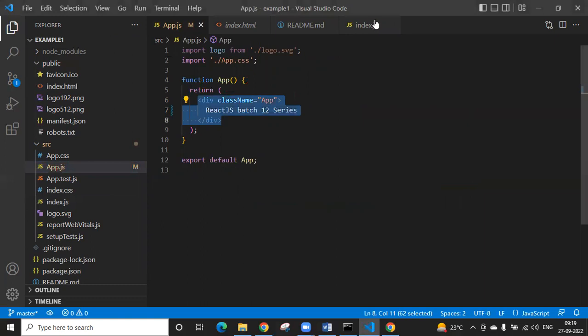Still, does anybody have any confusion? But don't focus on this. What is the return? What is the function? What is the import? They will come one by one. What is the function? Yeah, Narendra. Confused? So you are having a little confusion. Yeah, I mean the calling process. Yes, yes. Okay.